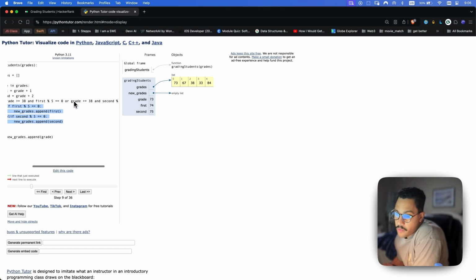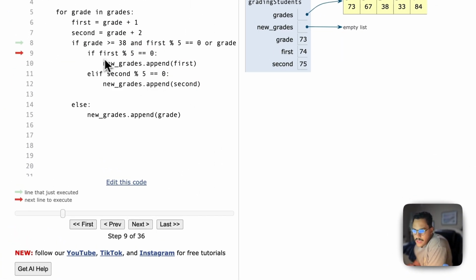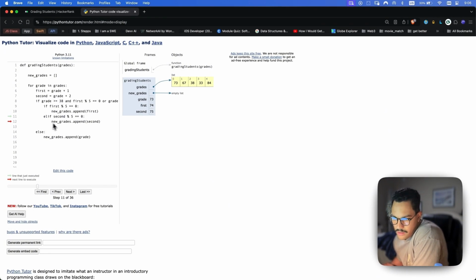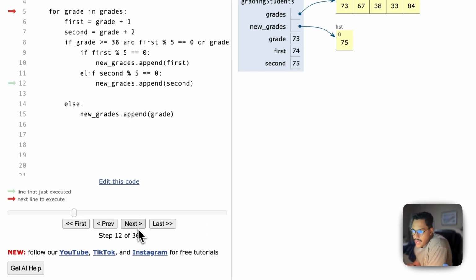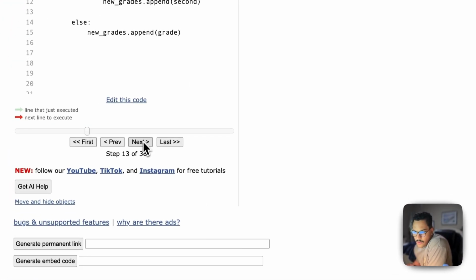There's got to be a way, and I probably obviously don't know it, but there's got to be a way where I can just take the value based on which one passed the condition. But here I'm saying again, was it the first one or was it the second one? Was it the first value? No. Was it the second value? Yes. So it says go ahead. The red arrow is saying go ahead and append that second value. So we have our new list with our rounded up value. Now let's see what happened with 67. For grade in grades, 67, 68, and 69.